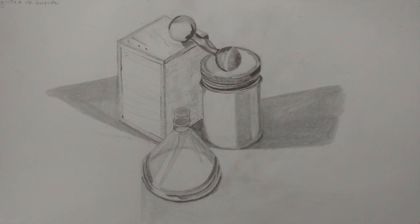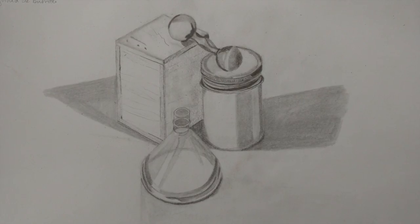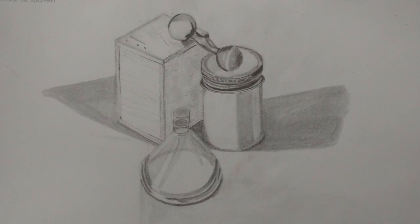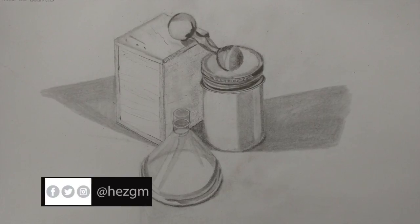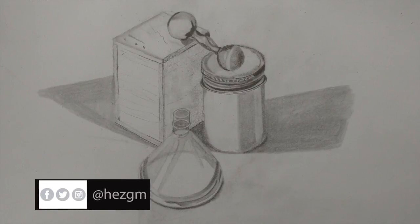And keep working on your shapes and shadows. Just keep in mind as you continue doing still lifes that shadows are merely shapes of varying tones. It's not as complicated as it seems. It's good art practice, so just keep trying.